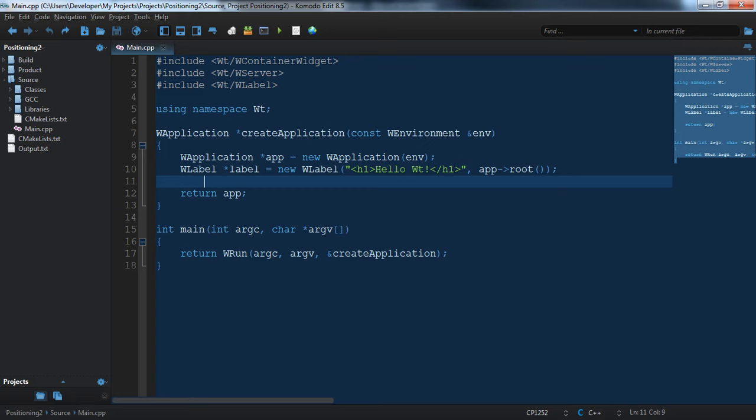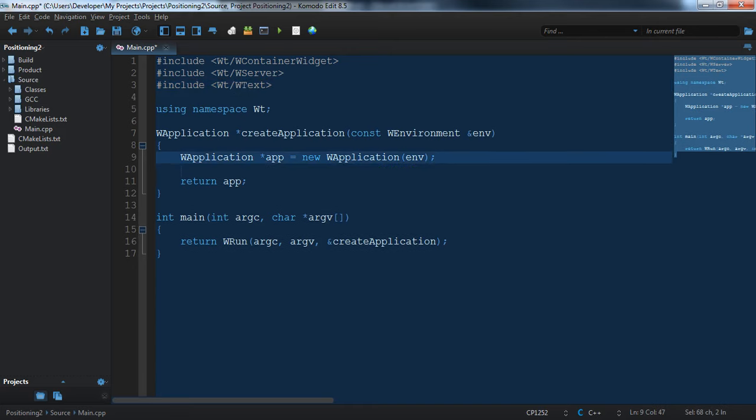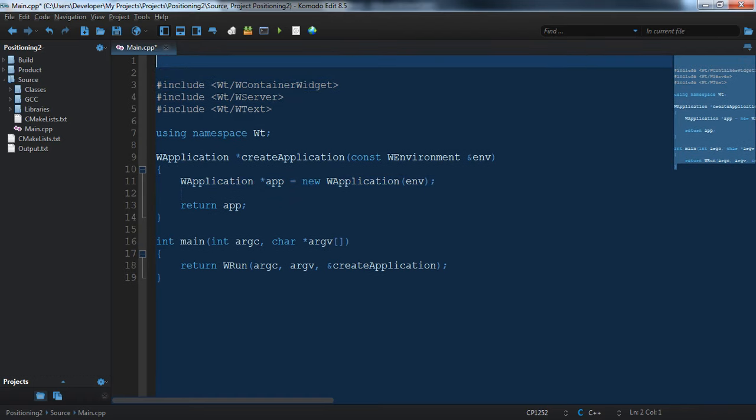So as you can see, we have a new project called Positioning 2. You can call it whatever you want to call it. And what we're going to do is get rid of the label. We're going to use Witty text like we always do. Going to get rid of this. And I need to add 2 more headers. Going to add in our Witty border.